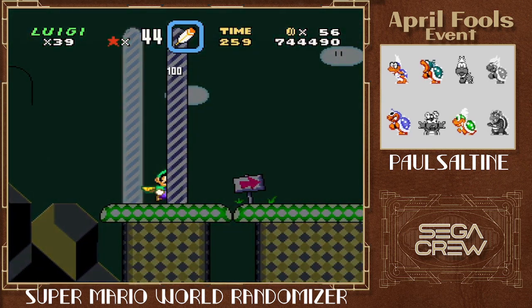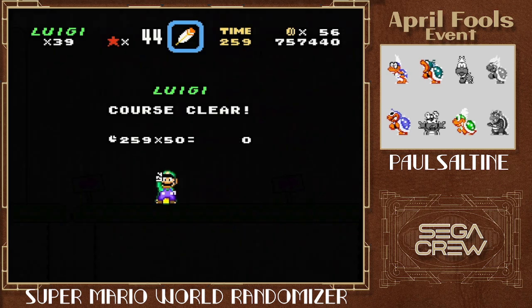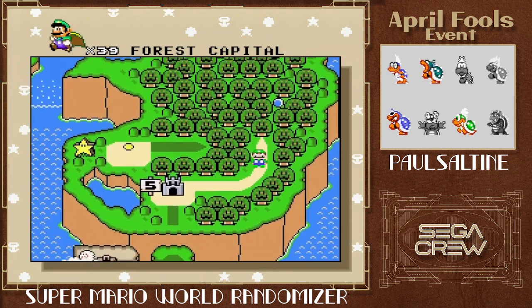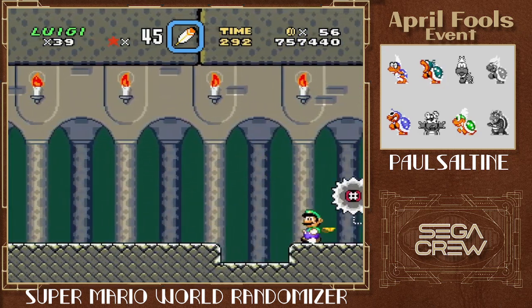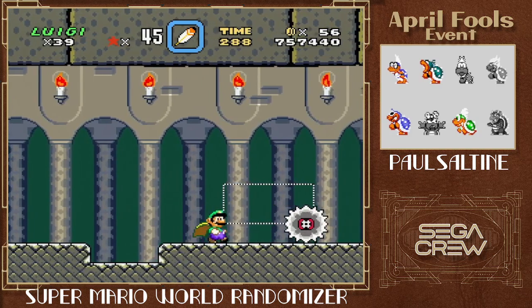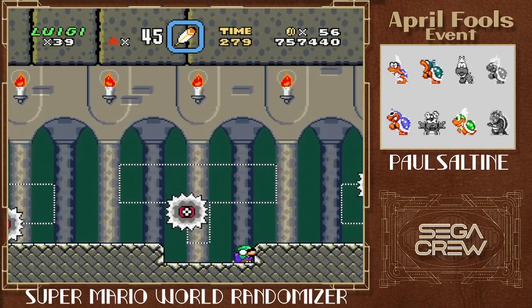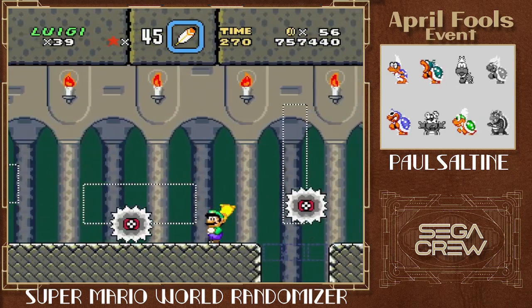We'll take normal exit first. Hopefully that'll get us out of here. It does. Oh, but we got a Reznor castle. All right, we got a Reznor fight. Groovy, let's go. We got the hard difficulty Reznor fights going here, so things are a little monka. Oh god. Oh god. Saved. Saved.